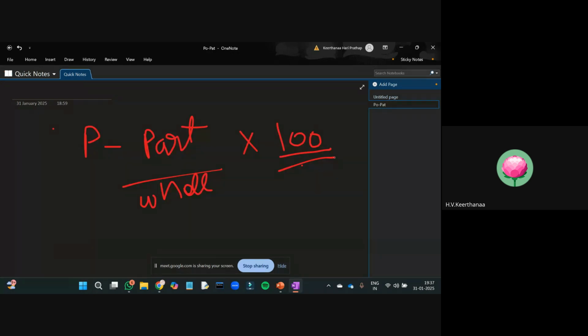Any responses in the chat? For the ease of calculation, someone says. Shivaram says that percentage means 100. And KP Narayanan says that it's for ease of calculation, to get a fraction of the whole part. Okay. Thank you, guys. Thank you for all the responses. And all of you were really near. So I'll tell you my explanation, okay?